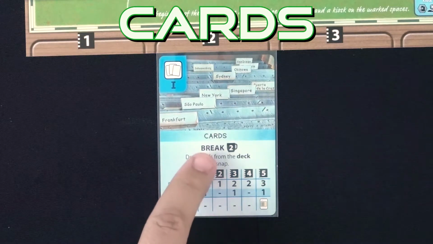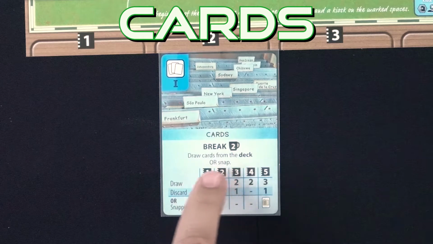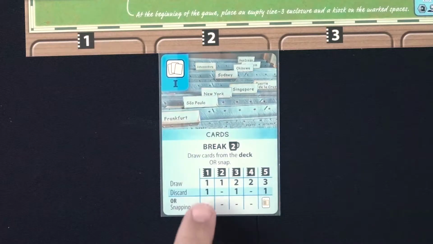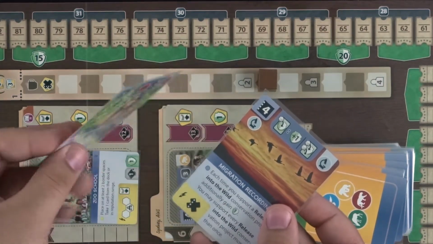Now we'll dive deep into the action cards and how they each work. The first one I'll explain is the cards action card. On side 1, you advance the break token 2 spaces first, then draw cards from the deck or snap a card from the display. How many cards you draw is based on the strength of the action. Check the table. Draw cards from the deck, then potentially discard one. The discarded card can be from your existing hand.